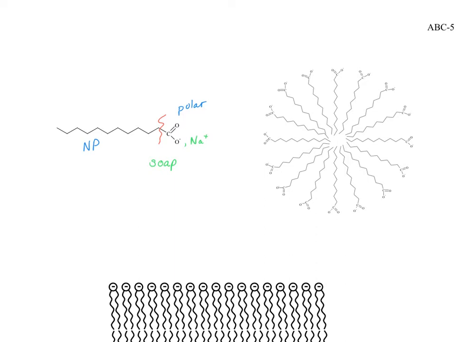Now, polar and nonpolar is something we're interested in because we want to know whether things are water soluble or not. Think about soap. If you were to leave a bar of soap in a pool of water overnight, would it dissolve? Is it water soluble? You probably would say, well, it might get all mushy and it might kind of disperse in the water a little bit, but it wouldn't dissolve. It doesn't become clear. But at the same time, it's not water insoluble because it kind of mushes out and becomes part of the water.